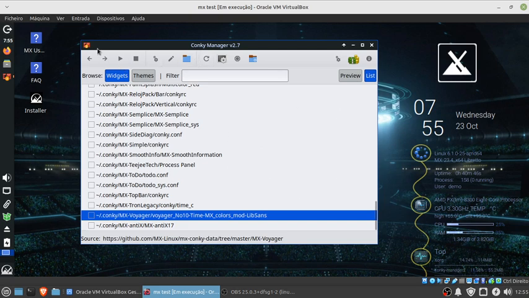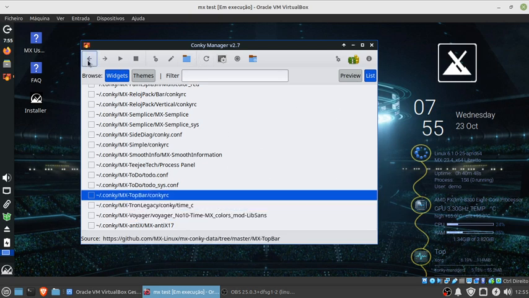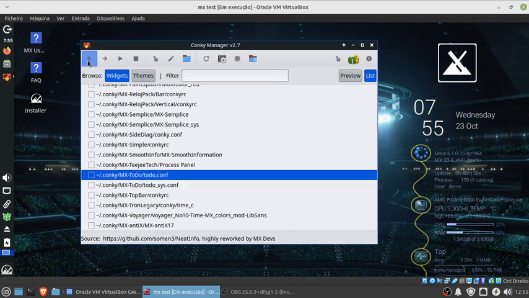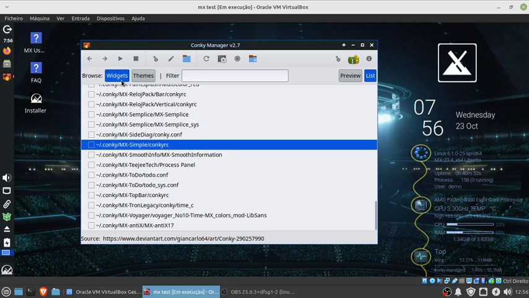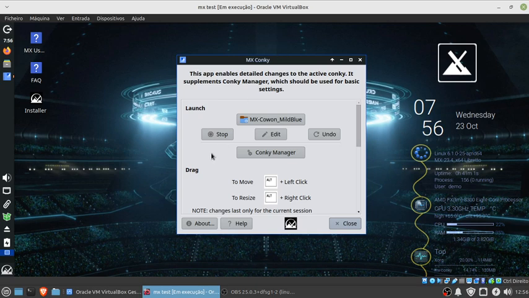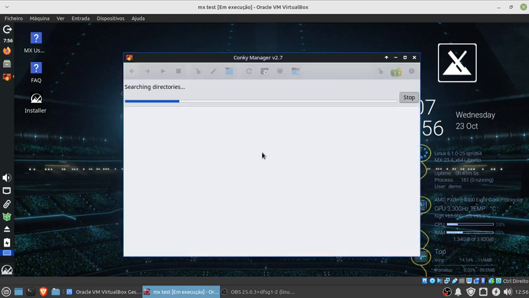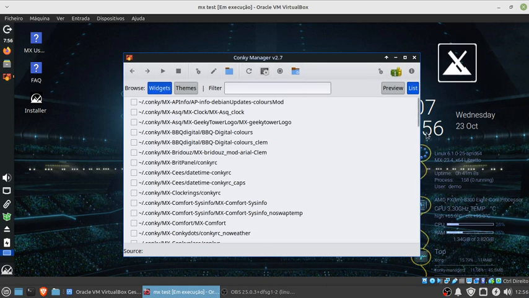So that's the Conky Manager, MX Conky. If you go back over here, let me see. Yeah, so when you open this, then you get the Conky Manager over here. And then you just click Conky Manager, and then you can select the theme that you have.